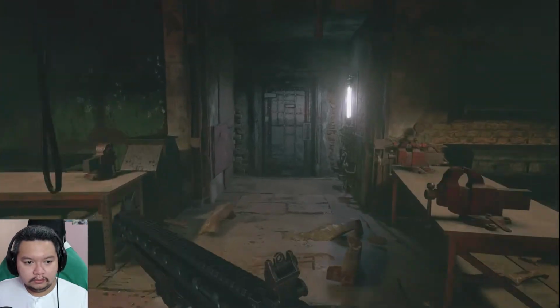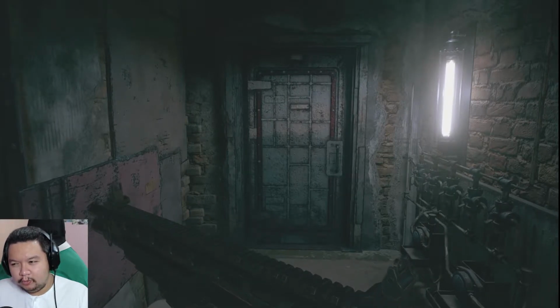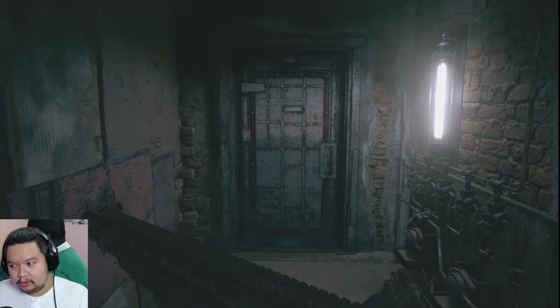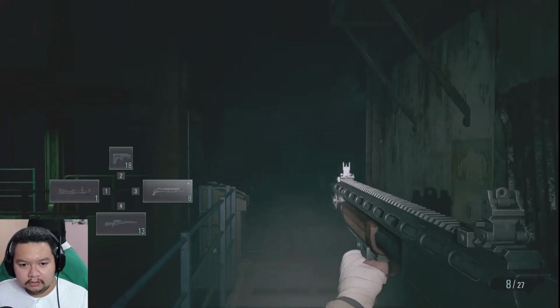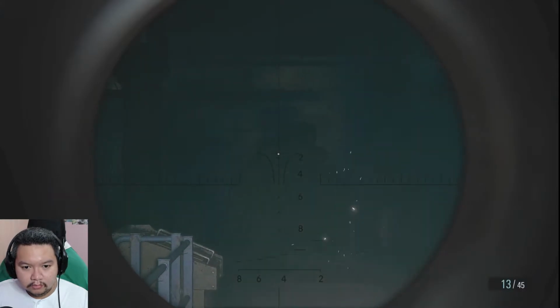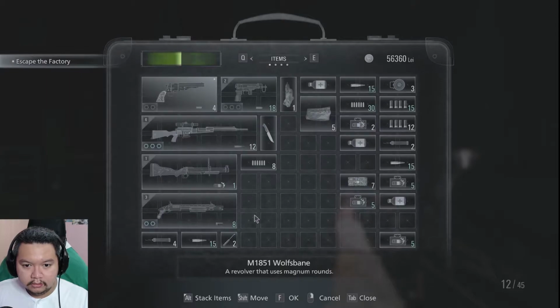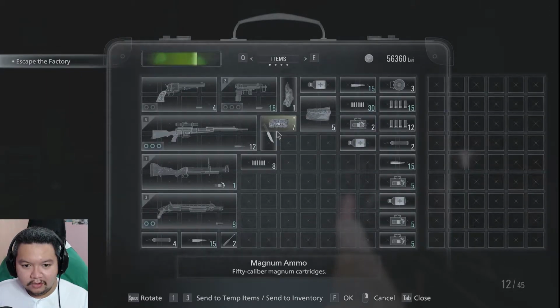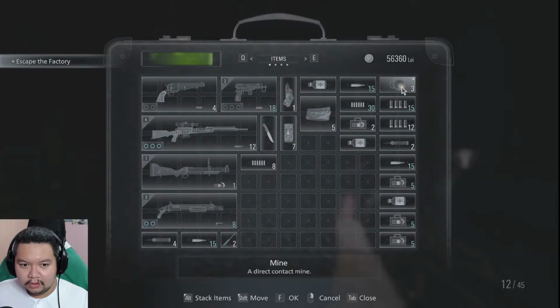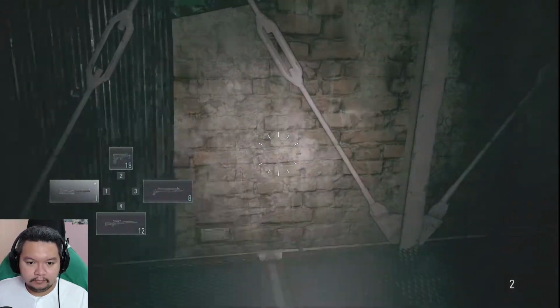Hey, there we go. Alright, I'm gonna cut back to when I get to the Heisenberg door. Never mind, there's another dude here that we need to fight. Seems pretty big too. Oh my god. Oh my god, you are. Oh my god. How do you expect me to fight you? Big boy.